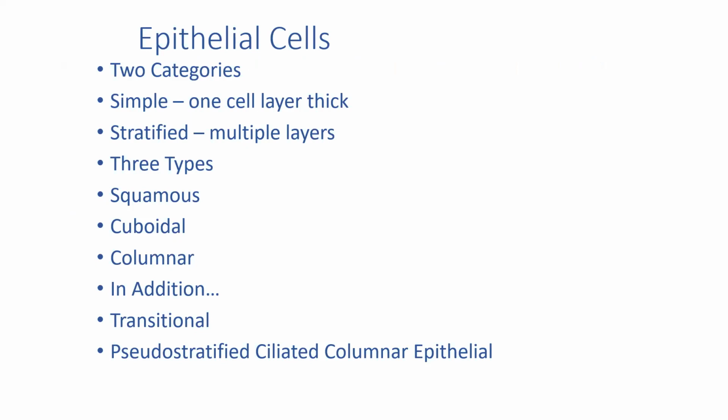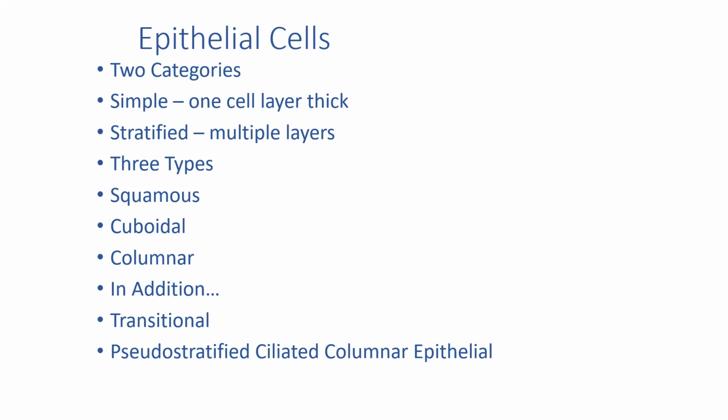Stratified layers of epithelial cells occur where we have wear and tear, like inside your mouth. We routinely trash those cells. Those cells get worn away when we eat and drink. We want to continue to protect the lining of our mouth, so we have multiple layers, and they're just scraped off as we eat, scraped off as we drink, scraped off as we talk, and we push up new ones from underneath. Anywhere that we're going to have wear and tear and abrasion, we're going to have stratified layers.